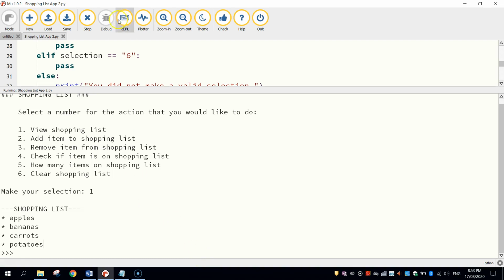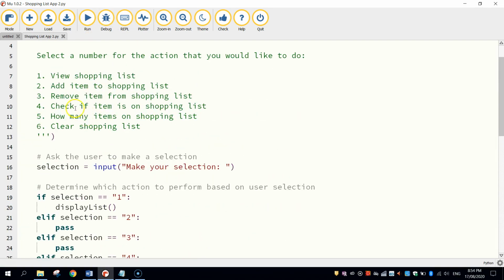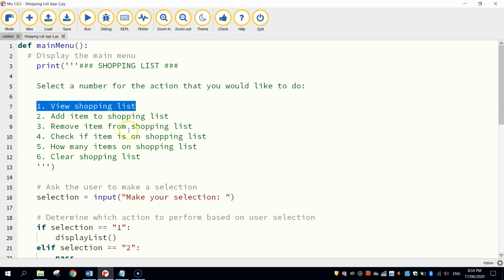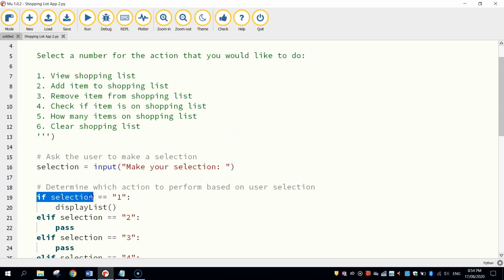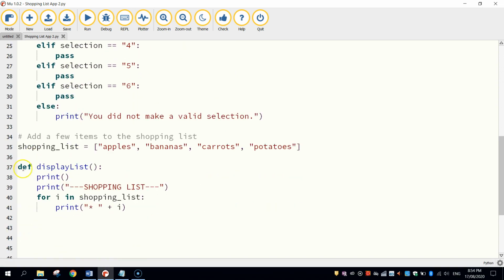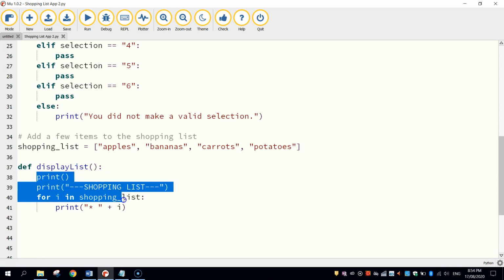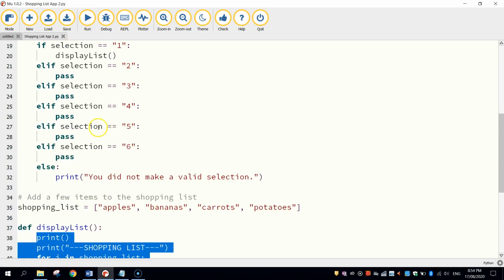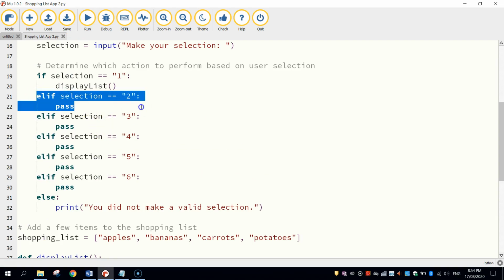So that right there is the first item in our main menu, coded up. When we press the number 1, or we make the selection of number 1, we run a function or a little block of code called display list. And that block of code is just found down here. So when the computer sees that display list function being called up, it goes down and finds where we've created that display list function, and it runs all of the code that has been indented inside of it. Okay, easy, right? What we're going to do now is code up the second one.